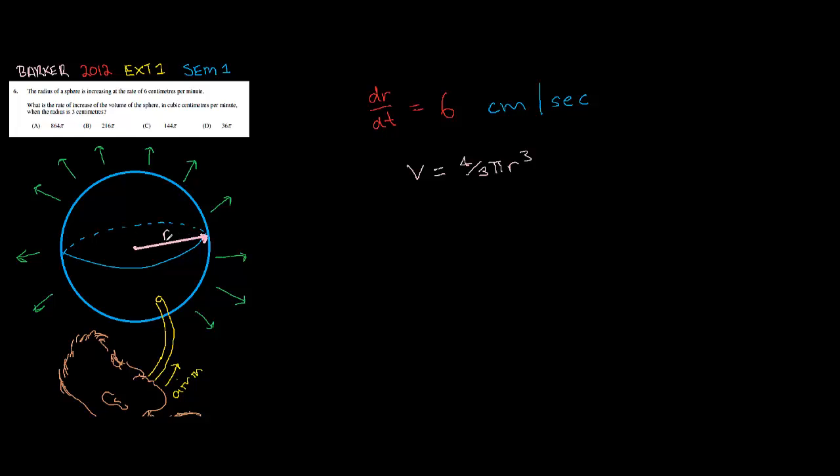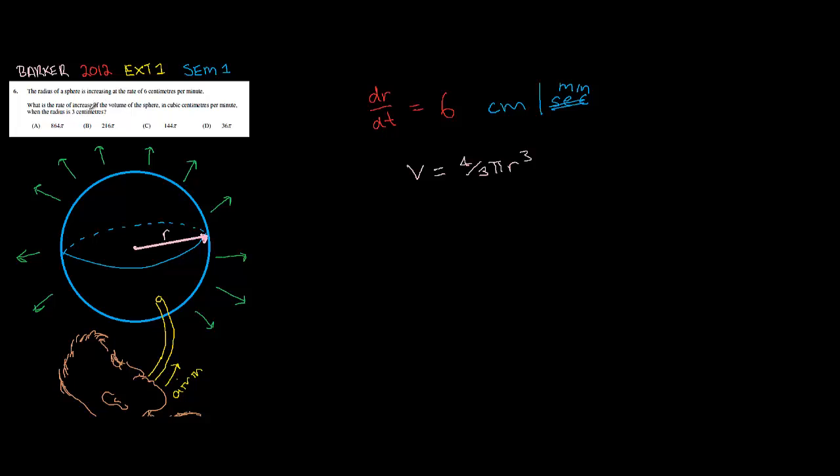The radius of a sphere is increasing at the rate of 6 centimeters per minute. I've drawn this little sphere, almost like a balloon, a perfectly spherical balloon. Old mate down here is blowing air in, and the radius is increasing at 6 centimeters. I've buggered up over here: seconds, that should be minutes. So 6 centimeters every minute, so it's not going up very quickly.